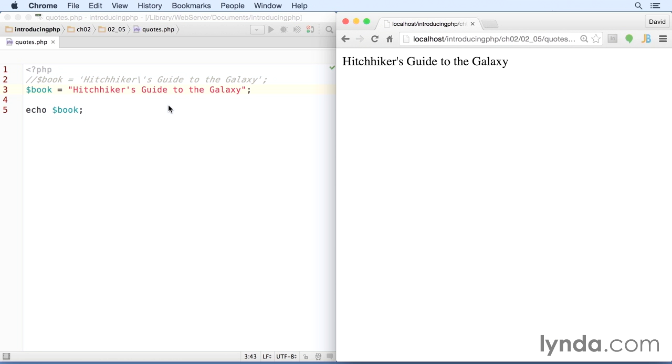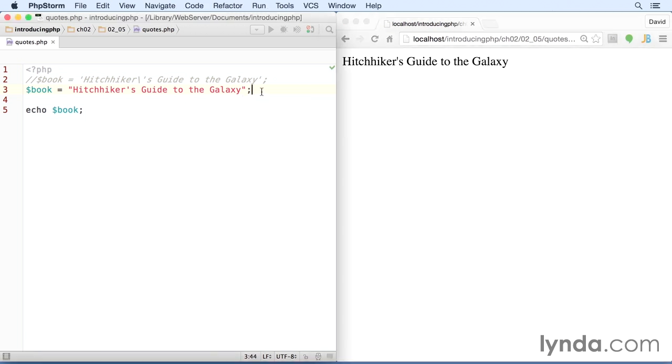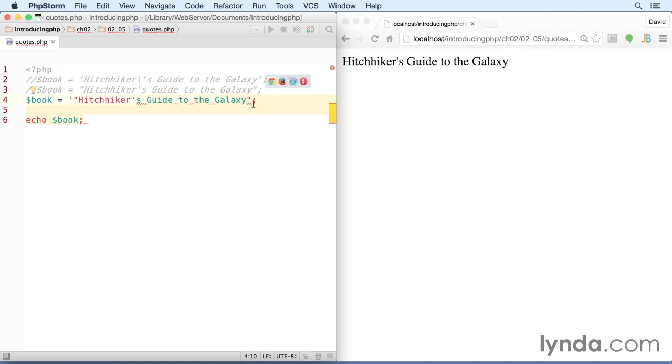But what if I wanted to display Hitchhiker's Guide to the Galaxy in quotes? Well, that's done easily enough. Let's just duplicate that line, and we'll comment out the previous line. What we do is we put this into single quotes, so we can have our double quotes inside our single quotes. And let's put a single quote at the end. My editing program has given me an extra one. Let's just get rid of that. And of course, we've now got this syntax error again because the opening single quote here is matching the apostrophe in the middle here.